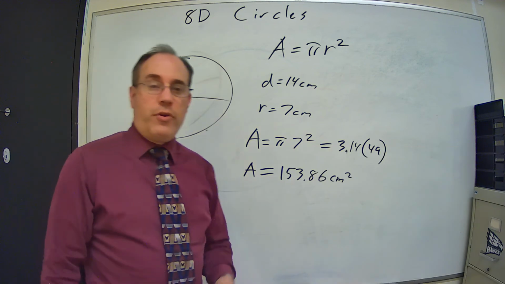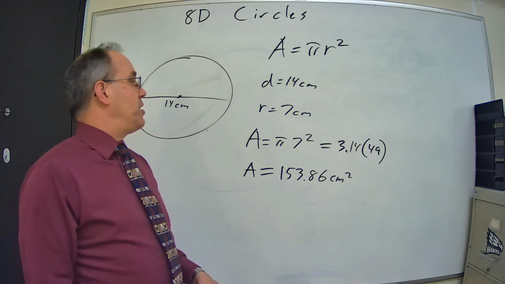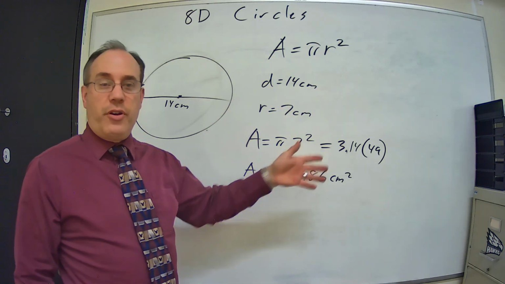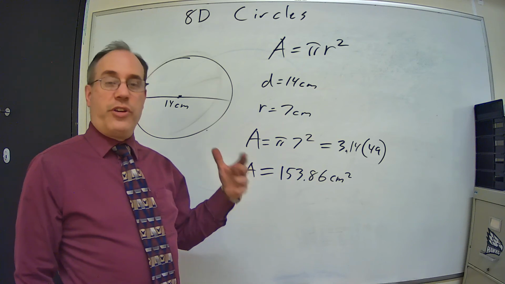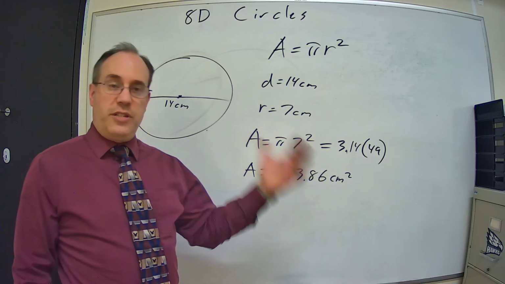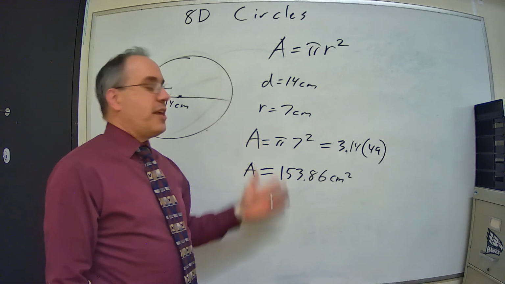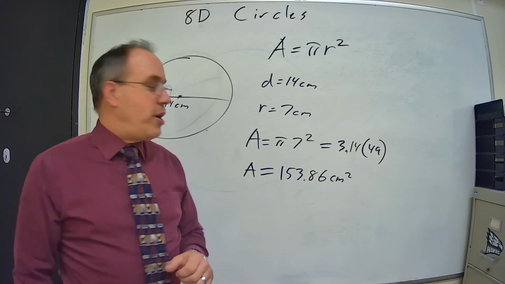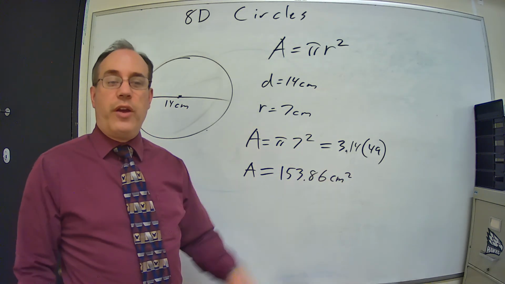So just remember, as with our triangles, rectangles, and squares, when you're dealing with a perimeter, which for a circle is called a circumference, your length, they're going to be in units, whatever it is, centimeters, feet, inches, etc. It's going to be the straight units. If you're dealing with area, area is always squared, so you're going to have centimeters squared, feet squared, miles squared, whatever the case may be.